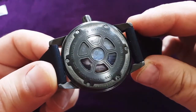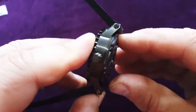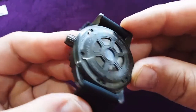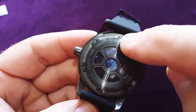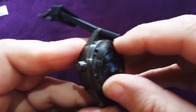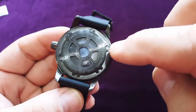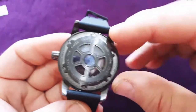Also, I really like this backside. I think it's a little bit different, I don't know, I like it. And I don't know if it's screw-in or not. I'm not sure if there are screws, but if it's with screws, there are a lot of them. 1, 2, 3, 4, 5, 6. So in any case, it's secure for sure.